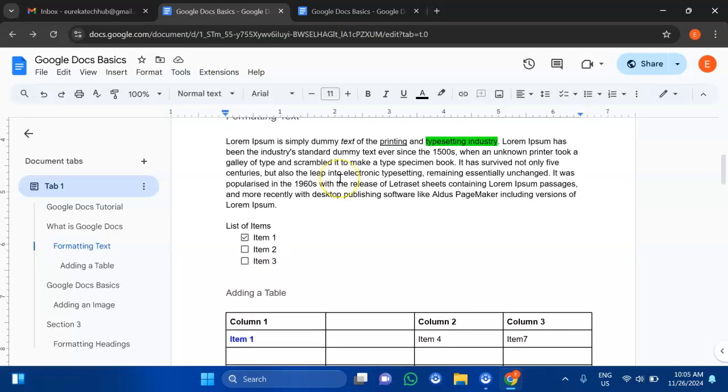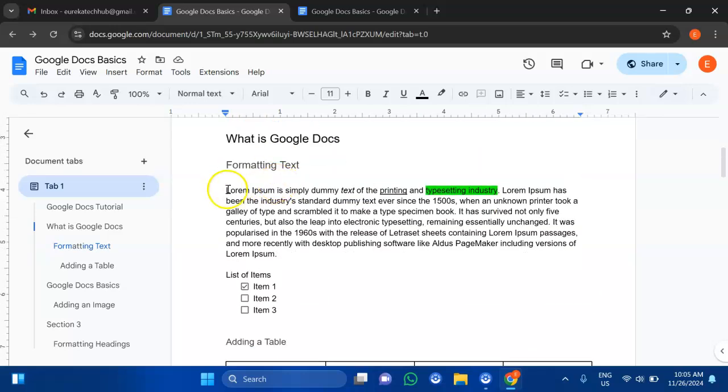If I want, for example, maybe this person to make this text bold, okay, I can select and I come here. As you can see, the add comments icon has again come here. Add an emoji, suggest edits.